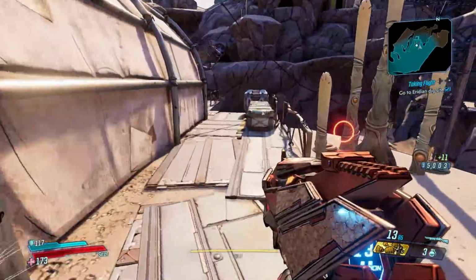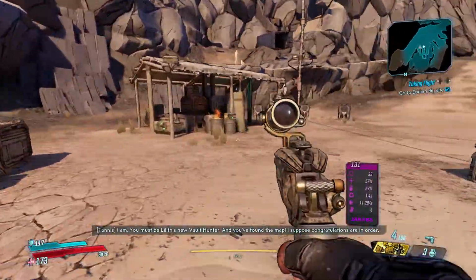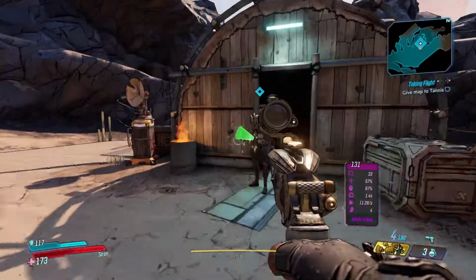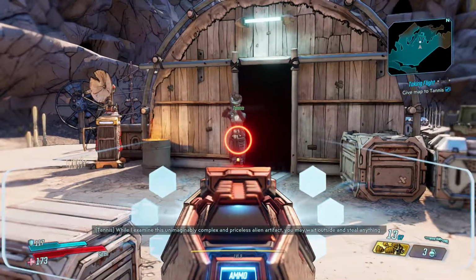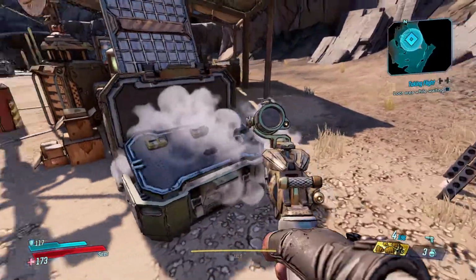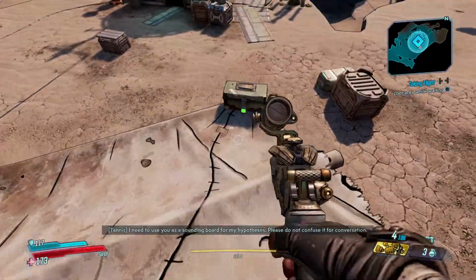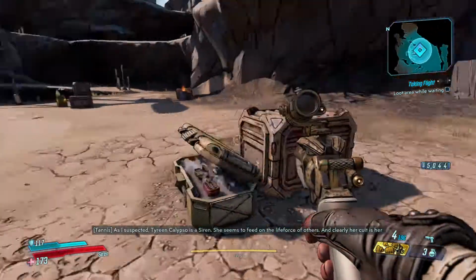Hello, person trampling my valuable and irreplaceable dig site. May I help you? Tannis, I presume. I am. You must be Lilith's new vault hunter. You found the map. I suppose congratulations are in order. That was it. Well, let me take a look. While I examine this unimaginably complex and priceless alien artifact, you may wait outside and steal anything not nailed down. Please, do not confuse my hypotheses for conversation.